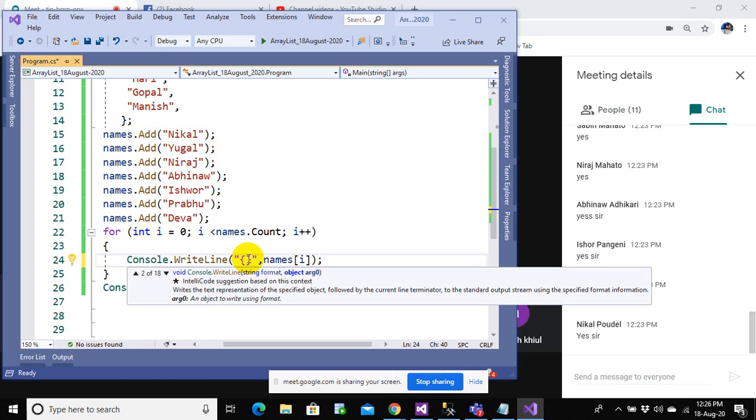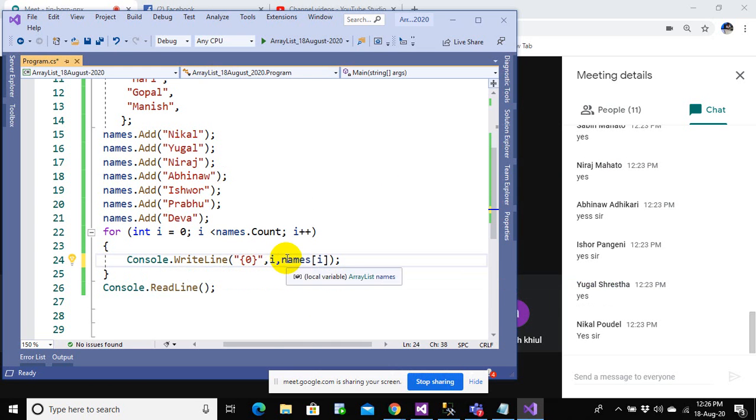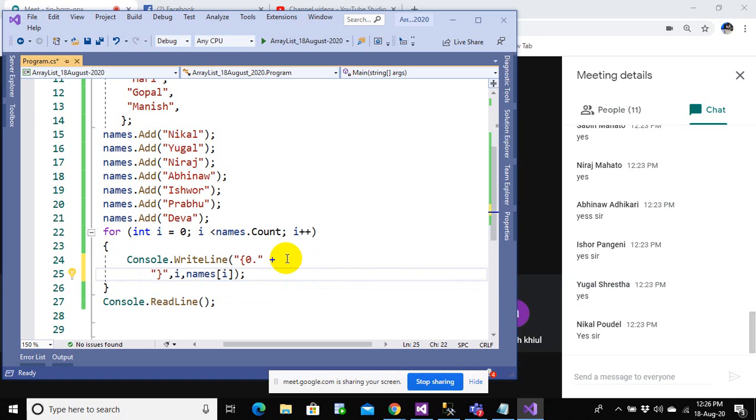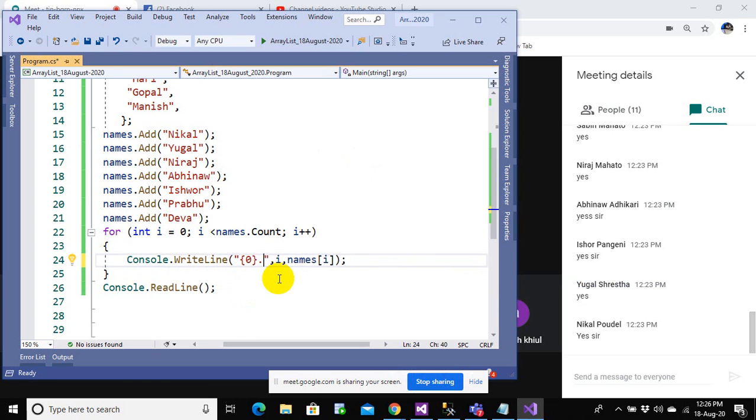I could make it here. I just want to print the name with some counting letter.